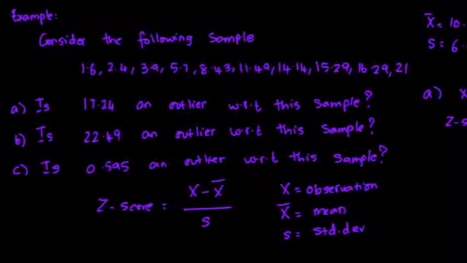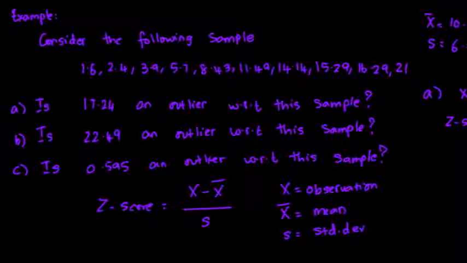If you don't know what a Z-score is, the formula for a Z-score is just (x minus x bar) over s. I actually have another video explaining how to calculate Z-scores for an observation from a sample, but the formula is the same. It is x minus x bar divided by s, where x is the observation, x bar is the mean, and s is the standard deviation of the sample.